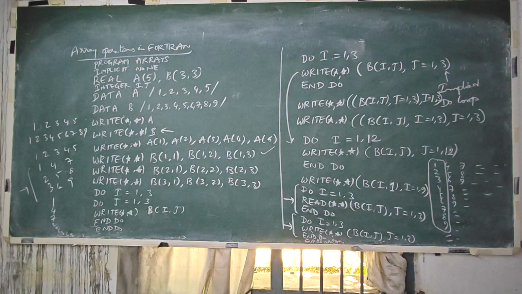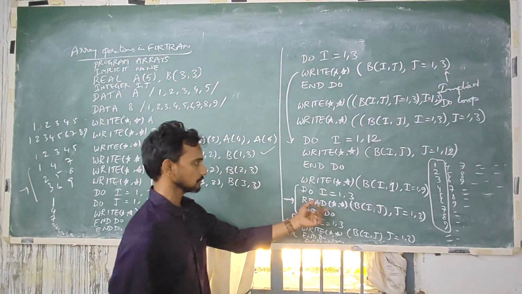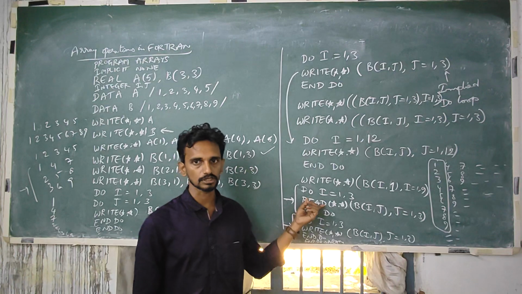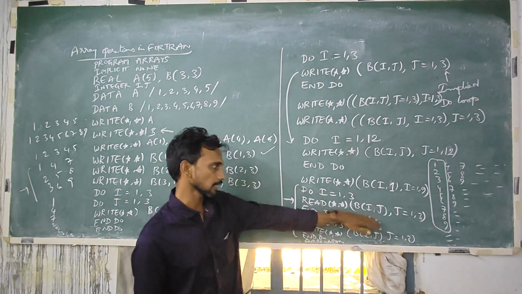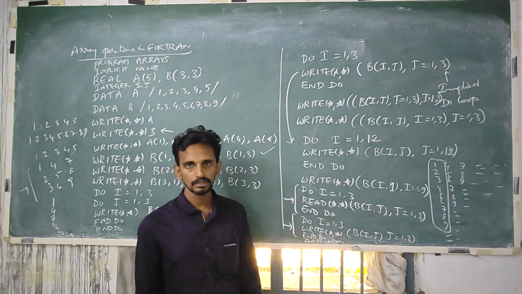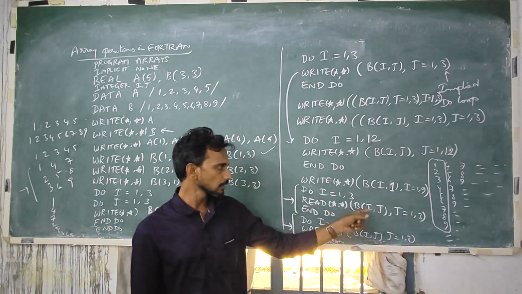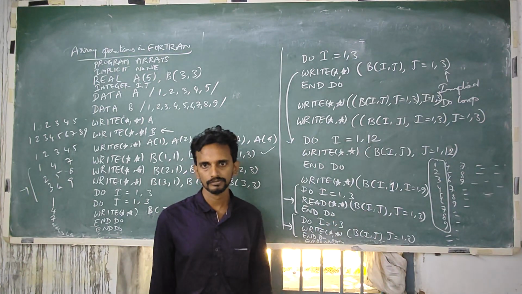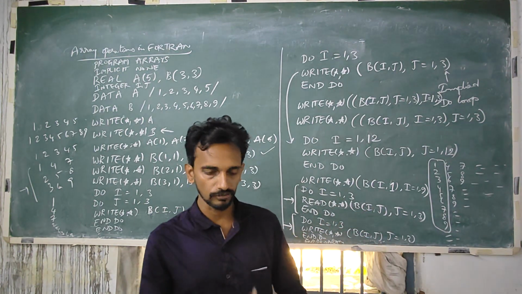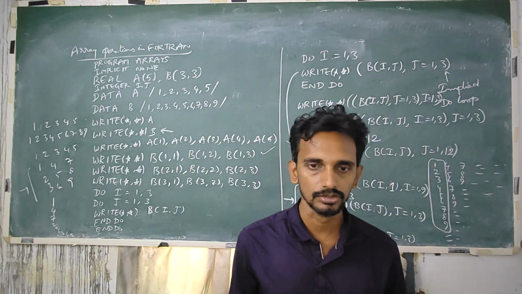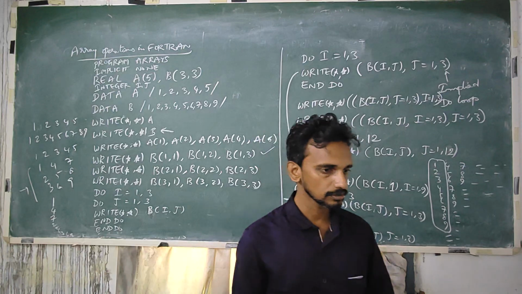Okay, so now it asks for data to be entered by the user. I mean, it won't ask, but you have to enter data, otherwise it will not continue to the next stage. So you have to enter 9 elements, and if you enter all the 9 elements in a single row, it will not function. It reads only 3 elements from row 1, 3 elements from row 2, and 3 elements from row 3. Even if you enter 10 or 15 elements in each row, it reads only the first 3 and works for 3 rows.